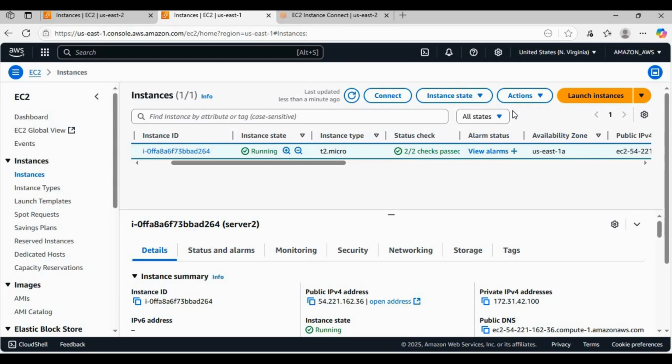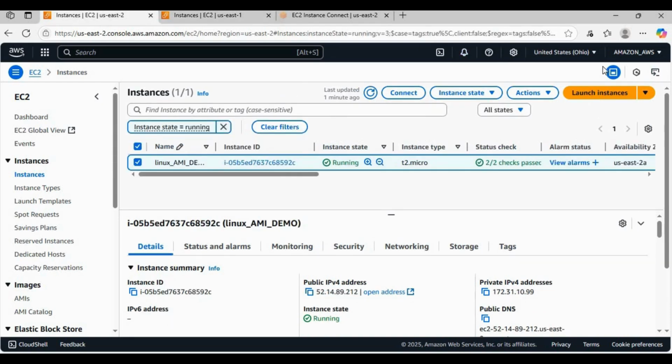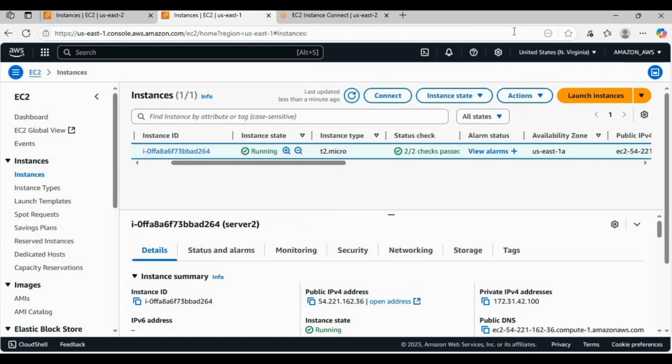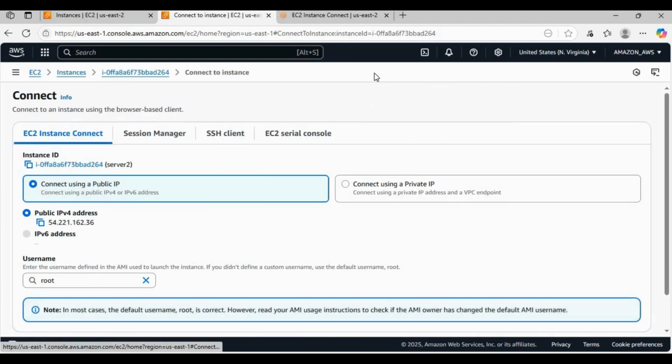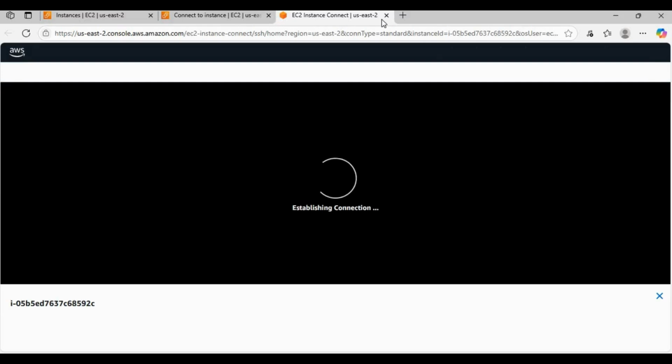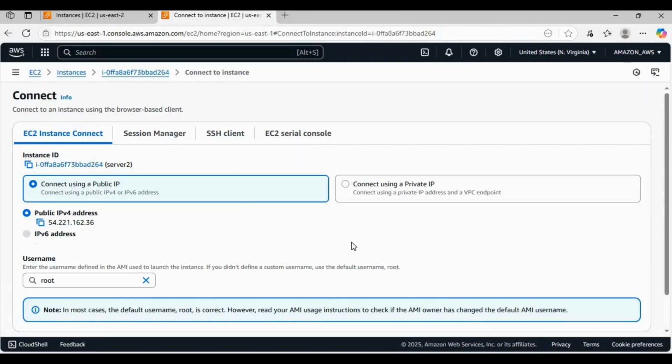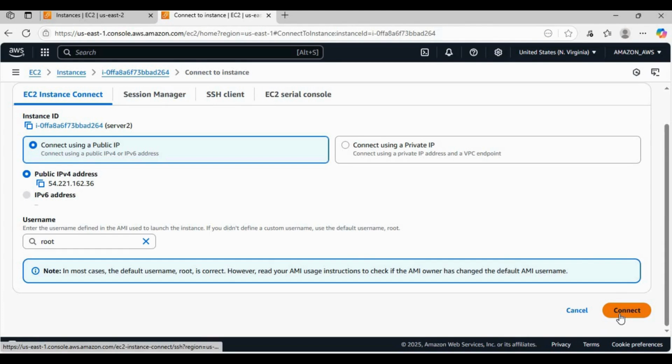So let's go ahead with launching the instance. Now we should be able to run the script which we had given in the user data that was in Ohio. So now we should be able to see the same in United States, North Virginia even. So let's quickly connect. Go ahead with connect.